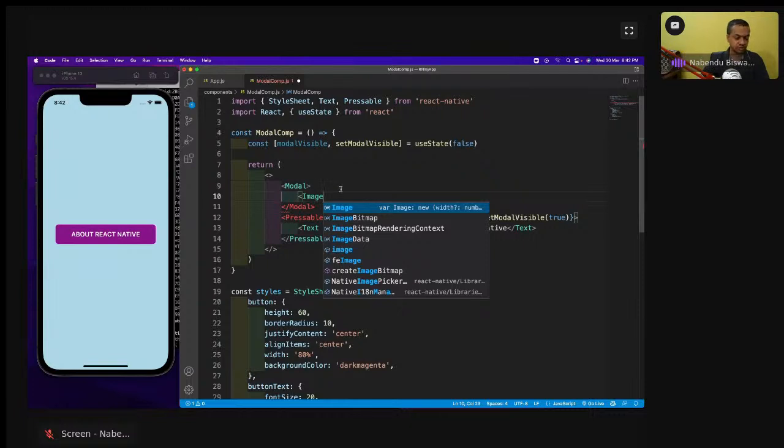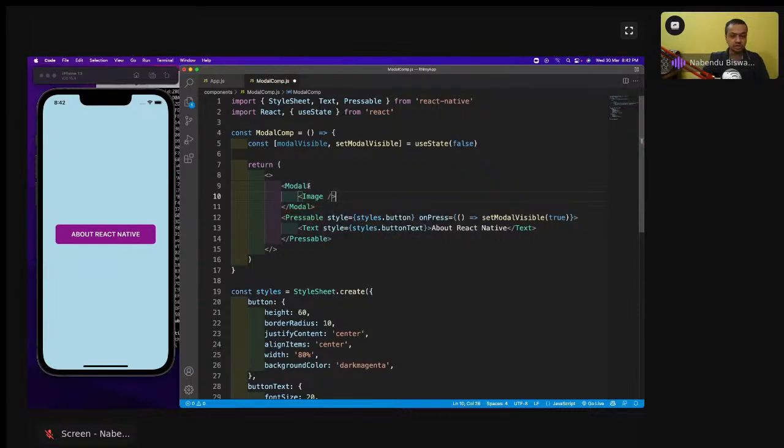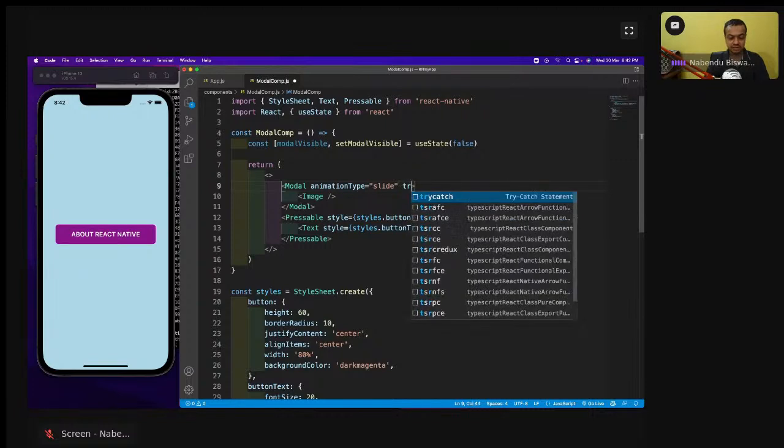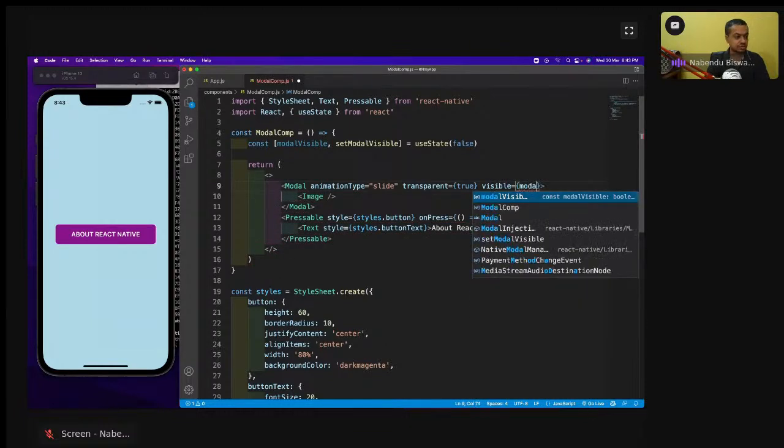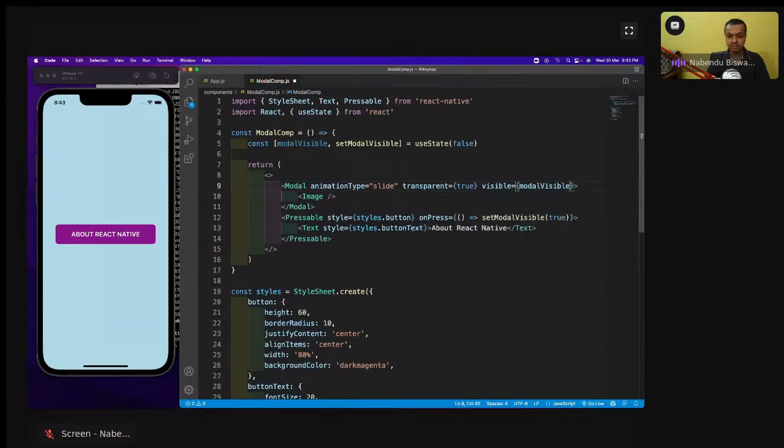Modal, what we are going to use, first thing is animationType equal to slide, transparent equal to true, and visible equal to modalVisible, and image is the image.